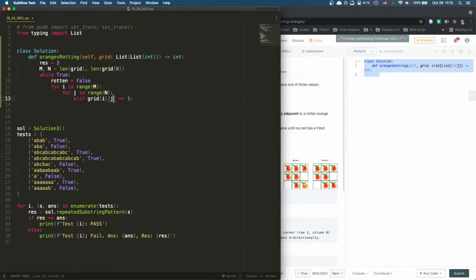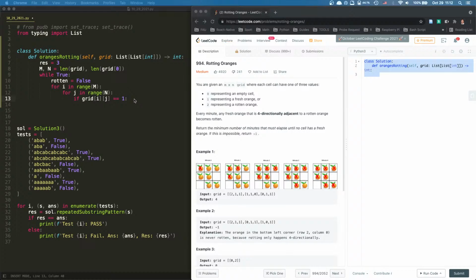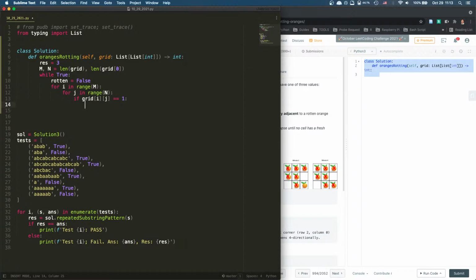I just say if current is fresh, I'll look around. For new i, new j in (i plus 1, j), (i minus 1, j), (i, j plus 1), and (i, j minus 1).